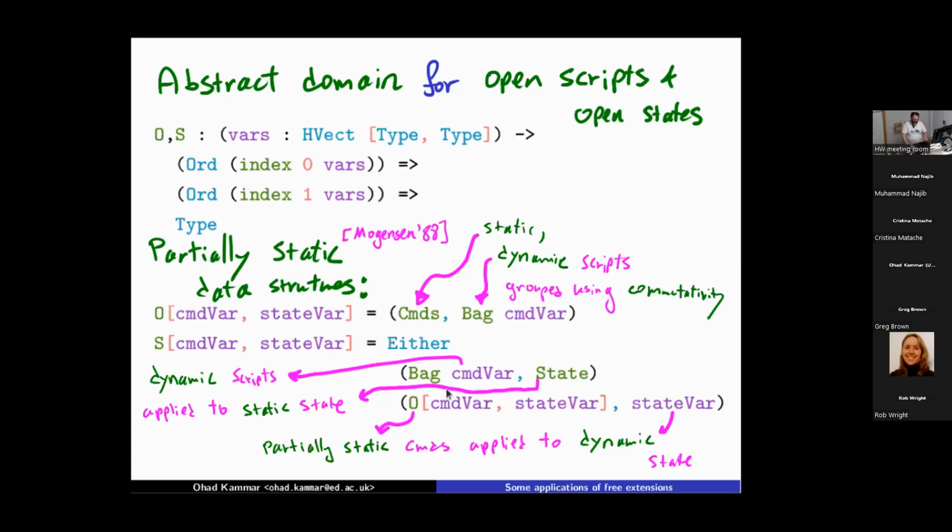The second part of the data structure is if I start with a dynamic state, an unknown state, a state variable, and then I have to bag together the whole script that I have. That's why I'm reusing my previous implementation, the first part of the data structure. And part of the point is that this is a combinatorial data structure, going back to the previous question. It looks like a mad representation, but there's an explanation of why we chose it this way, and that informs everything else.